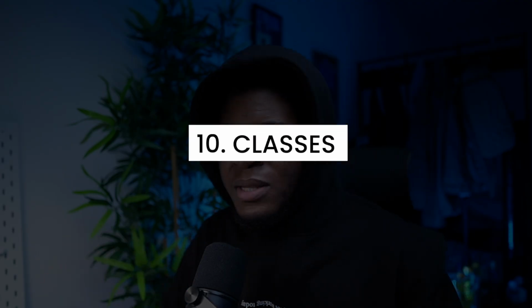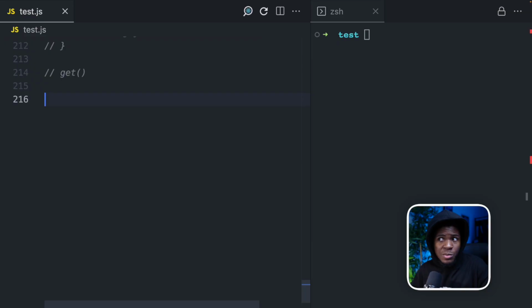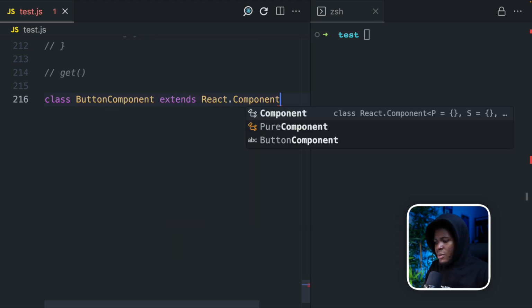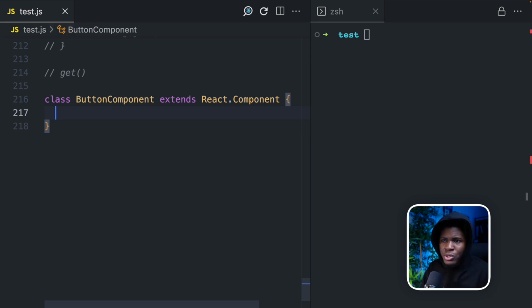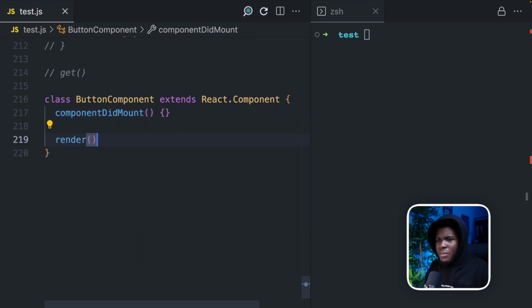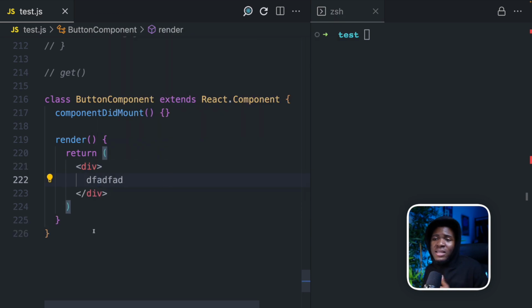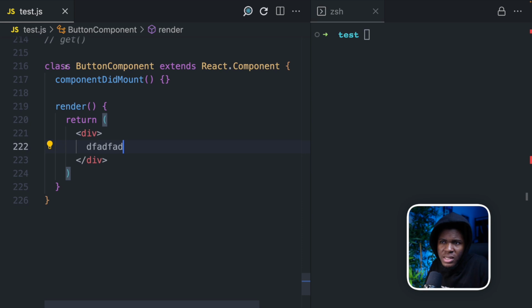Now, coming to the last fundamental concept for this video, classes. Classes is something you would have really needed to understand before jumping into React, because previously in React, components were created in classes. They would look something like this. You have class, maybe button component. This is going to extend React component class. Here you have a bunch of methods like componentDidMount, and if you want to render, you have the render method. In this render method, you have your return, where you return your components. Yeah, you had stuff like this previously, but in the last couple of years, React has been moving towards functional components, and this is what you would see a lot when learning React. You won't be seeing classes like this.